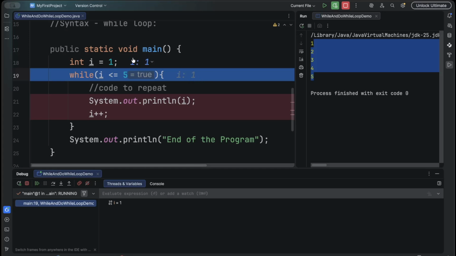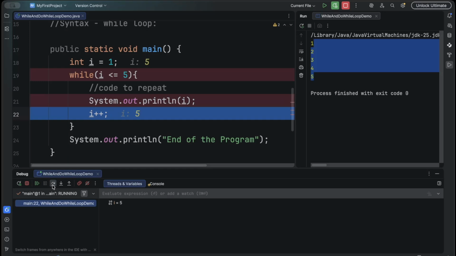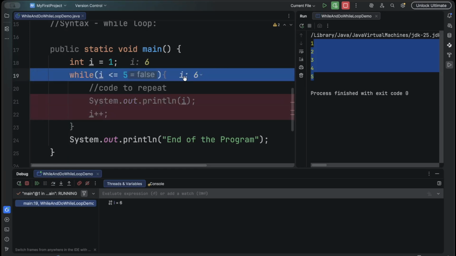So first time i equal to 1, 1 is printed here, and i plus plus makes it 2 here, and then same again it becomes 3, 4, it's still true. If you see, it shows here equal to true, then it comes inside for 5, yes, i is equal to 5, and then i becomes 6 and it becomes false and it comes out of the loop.